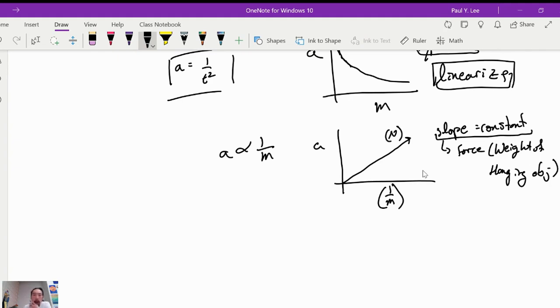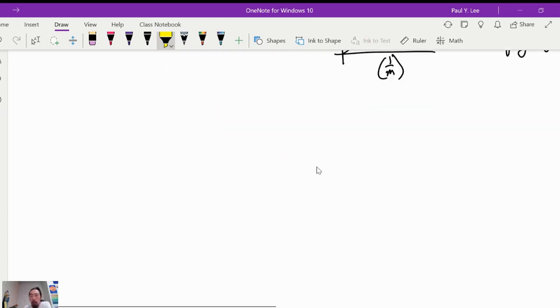Now I'm going to highlight this as well, because for the next section, I want us to be able to come up with the general math equation that we can use for this unit. This is a formula that we came up with in the previous unit, but now we'll be using it all the time, so it's going to be good to have. The two relationships that we found were that acceleration is directly proportional to force, and acceleration is directly proportional to 1 over the mass.